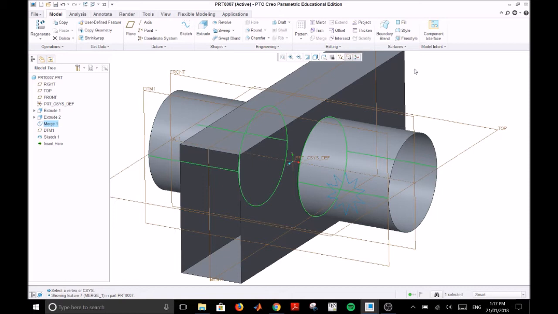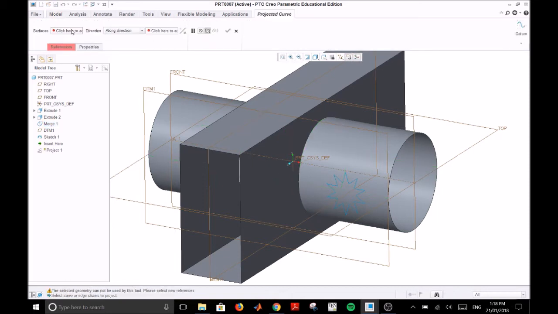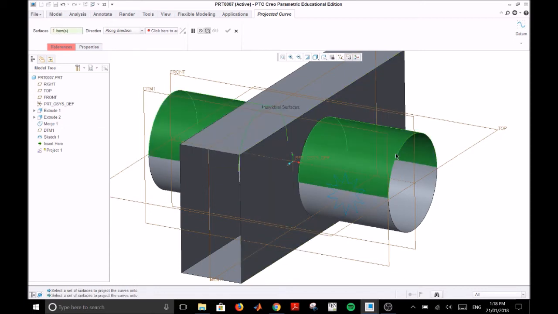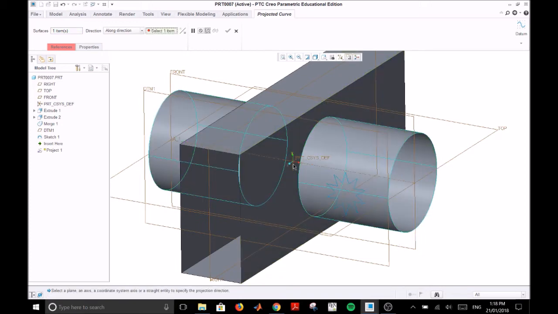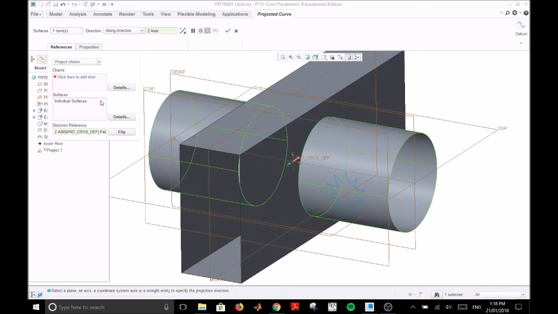So we can select our cylinder, choose the project tool, click our reference surface, which is this cylinder, click our direction, so we want to go into the page, and then our reference is this star shape.